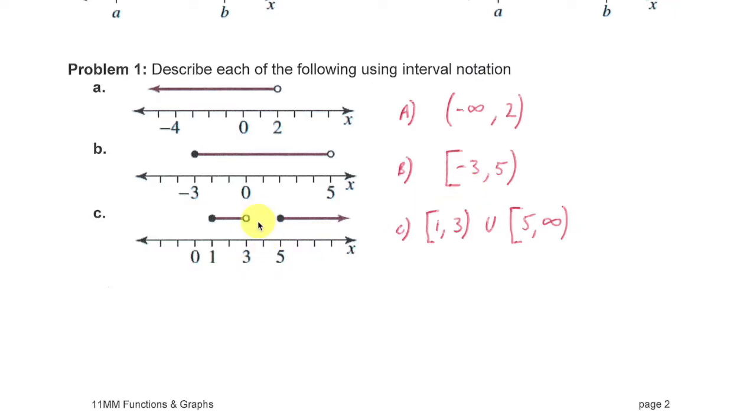Here we have two sections, so we're going from 1 to 3, not including the 3, so square bracket 1 to 3, circular bracket. The second part is we're starting at 5 and approaching positive infinity, so square bracket for 5, then infinity, circular bracket, and we're considering them both, so it's in union with, we've got them both.